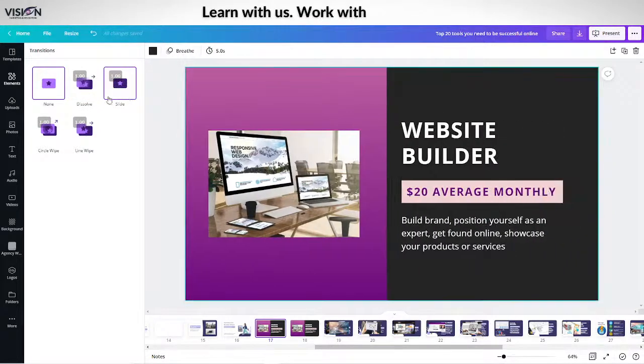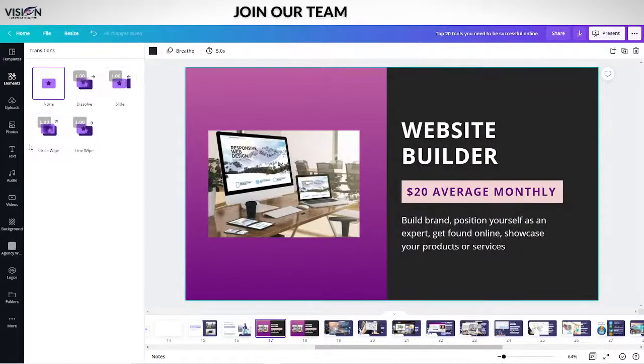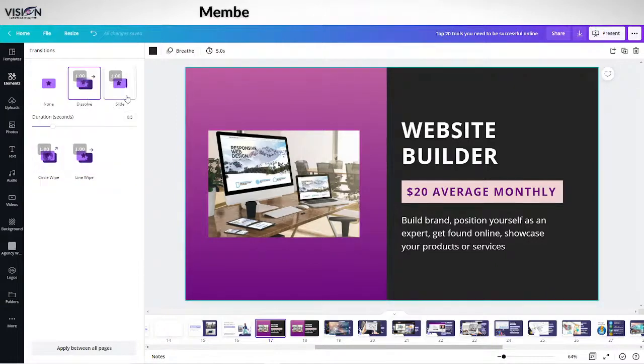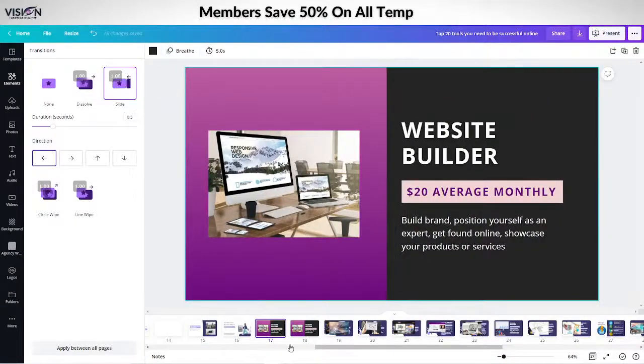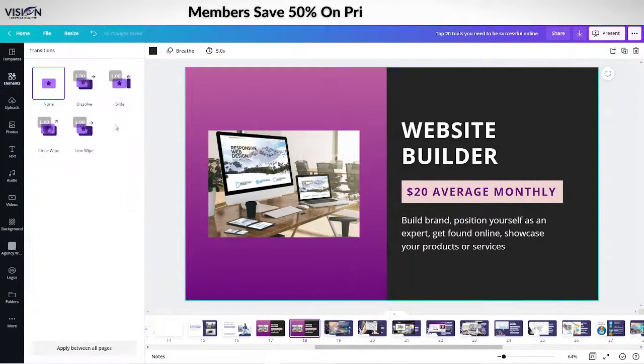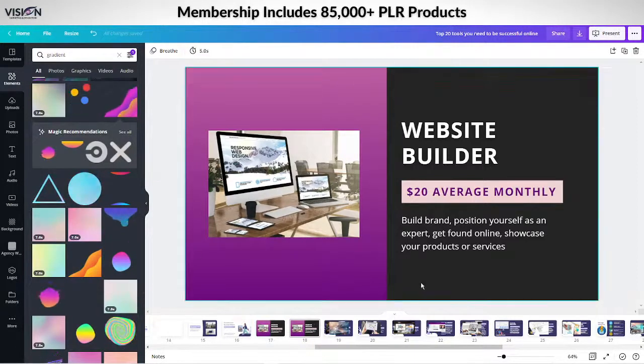Do you want it to slide like that? See how it's showing you the difference here? Or do you want it to circle? Let's see, circle wipe. What does that do? And then I think what we want it to do is just slide. We'll choose that as the transition. Let's see, add a transition. We could do the slide there as well. All right, cool. And then I guess you can choose each. That's new. That's awesome. Canva is always adding such cool stuff.